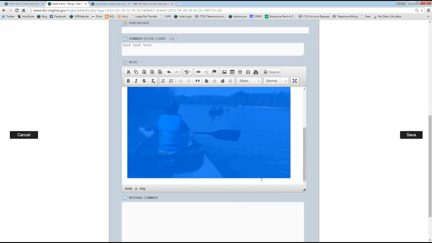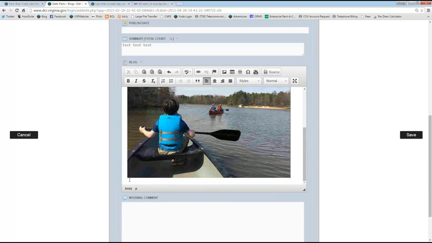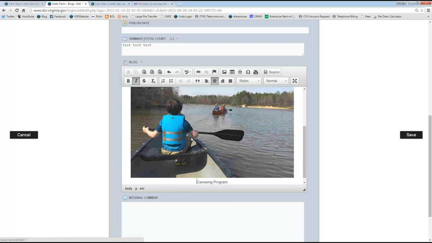All right, and then you can put the caption. I like to do Shift Enter because that puts the text right underneath the picture without a space. What I also like to do is I center. You should center it for sure, and italics is nice. That way, it'll stand out from the text.